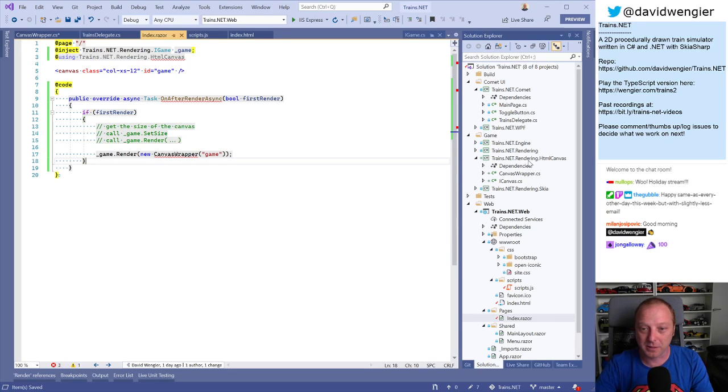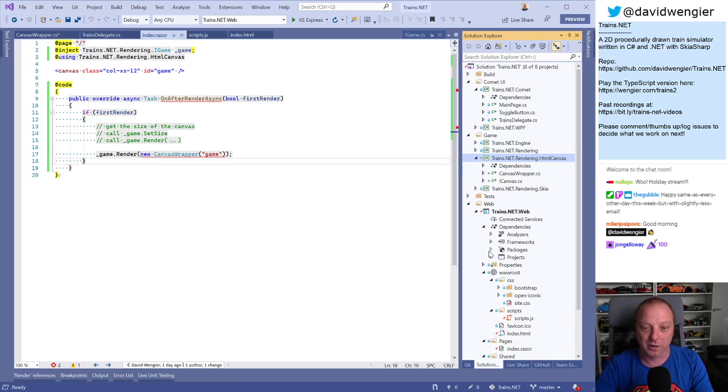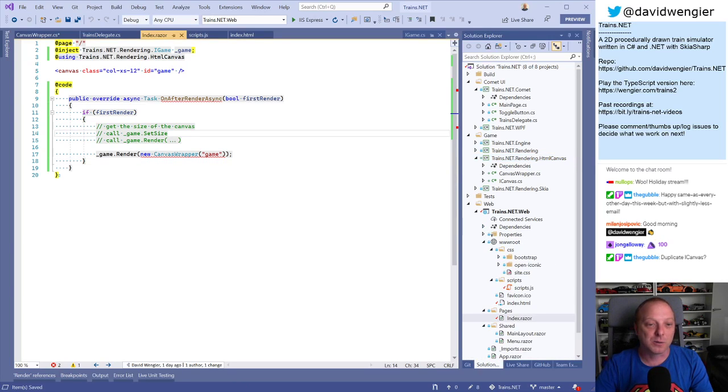No, wait, we need a reference. Hey, hot tip, you watch this? Drag, drop. Do you like that? That adds a reference. That's new in whatever version this is. See, project reference right there. All right, cool. So this now compiles. This is cool. I don't know why it's still good.